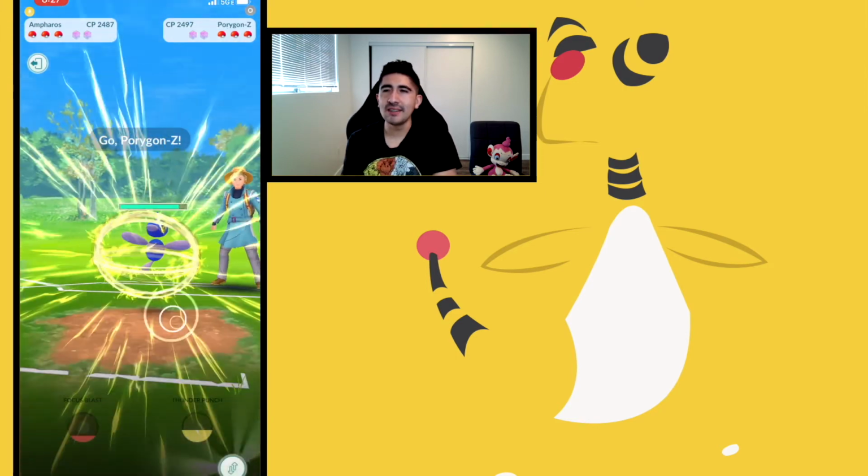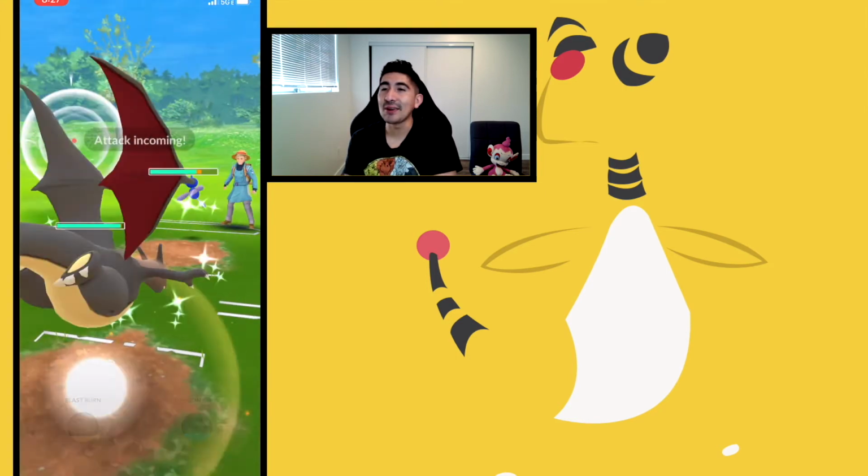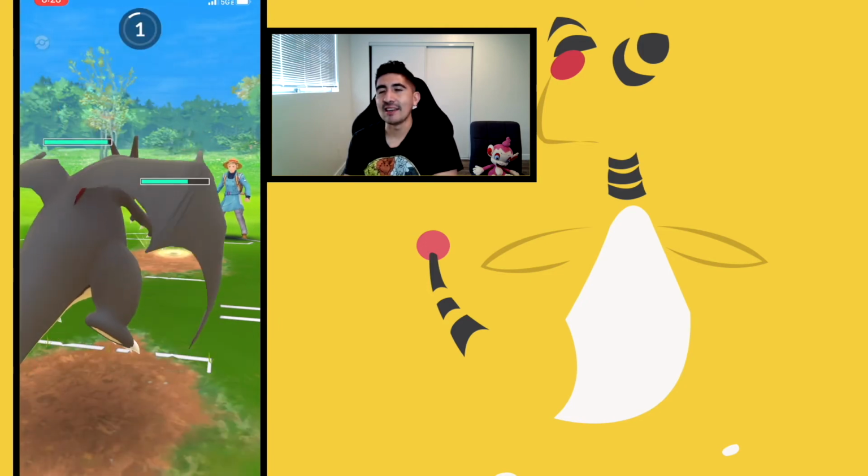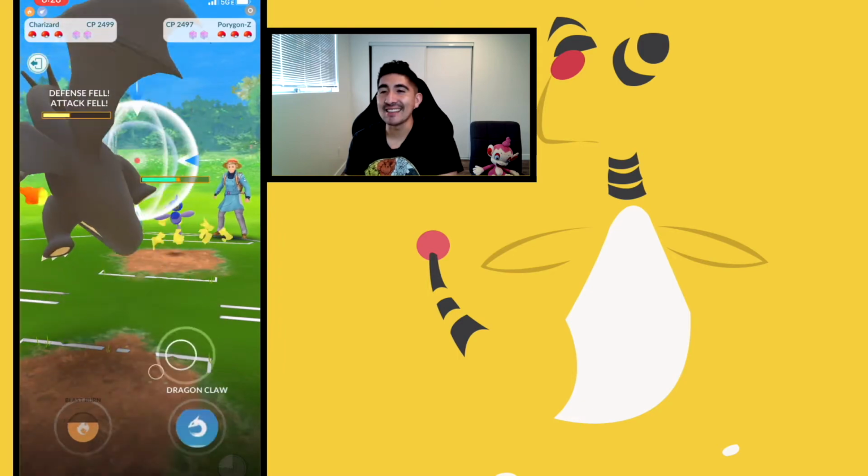This is a great lead. Let's see what they go into. Porygon-Z here. The spice. Okay. I'm expecting a Tri-Attack, and it does a lot. And I get debuffed. So that's not good. That Tri-Attack hits pretty hard against Charizard.